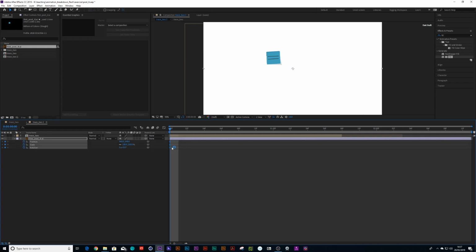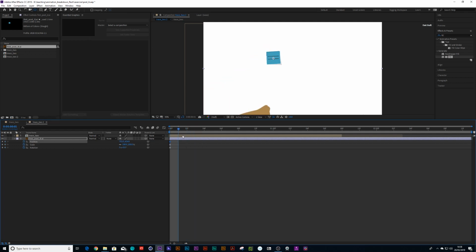I'm going to select all of these keyframes, and I'm going to hold down Control Alt to create a hold keyframe. I press Y on my keyboard, and let's just center up the orientation point on the post-it.